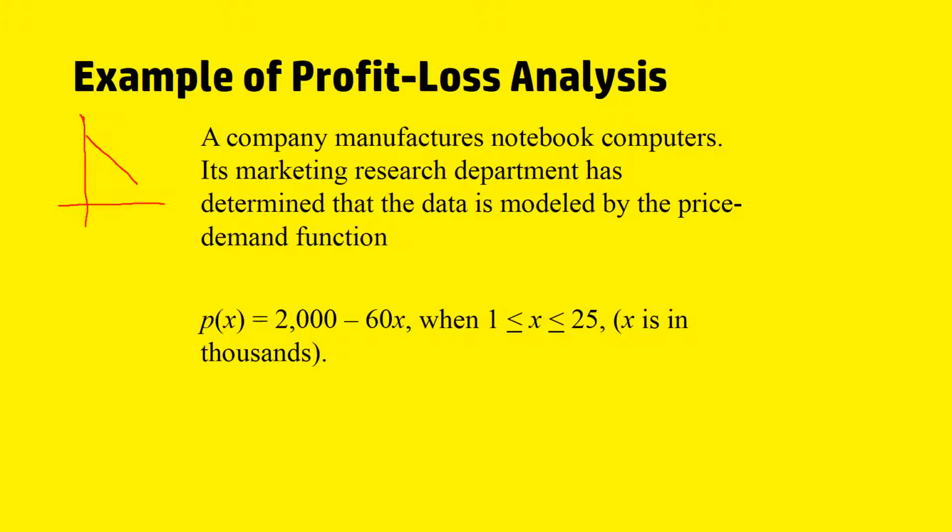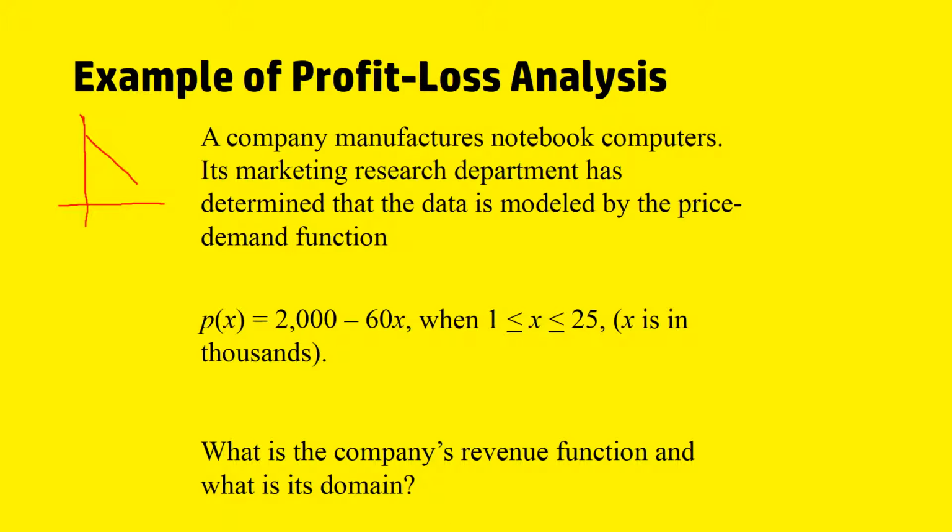Here price is seen to be dependent on the number of units produced and sold, although in business we tend to think of it the other way. The number of units produced and sold determines the price. Actually, price determines the number of units produced and sold. We're going to set a price, and then there's going to be a result of that in terms of units sold.